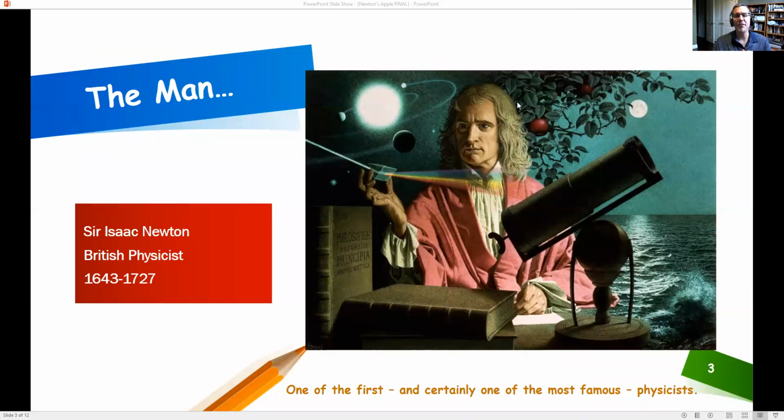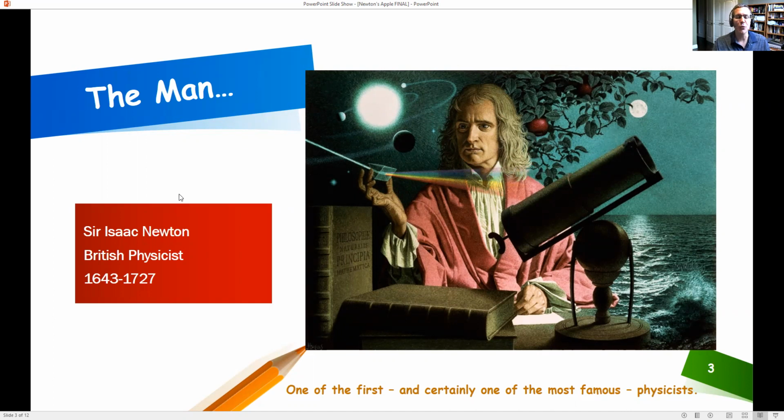So I want to talk about Isaac Newton, the man, the myth, the legend. Let's start with the man. Here's a nice little picture of Isaac Newton. This is not a picture of the time. This is a modern retake of what Newton would look like, but it shows a bunch of things in the background that he's famous for, his work on gravitation and planets. He's got a prism here where he's dispersing white light into colors of the rainbow. He studied that a lot in this book I'm going to talk about. But then there's this apple tree behind his head, always the apples with Newton. So there's something going on in the legend of Isaac Newton.